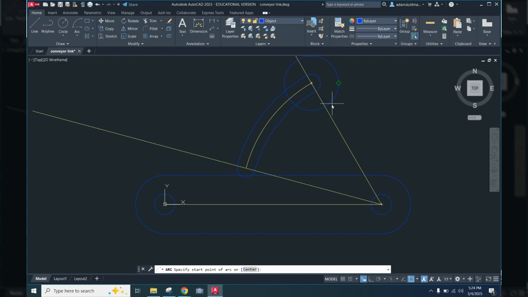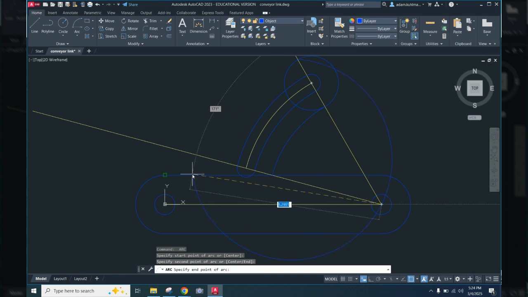Okay, so for my first one, this is going to be my start point, that intersection. This is going to be my center point, the end of that first construction line we drew. All right, and right here where all these lines intersect is my end point. And so now I've got that arc drawn. We're going to do that a second time, so hit the space bar. This time we're going to pick this intersection as our start. Same end point of the line for our end point. And I want this to come over to here.